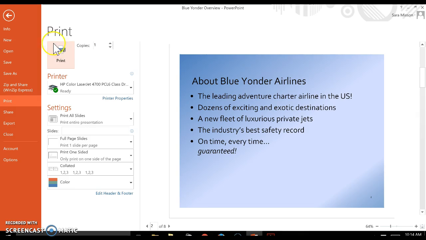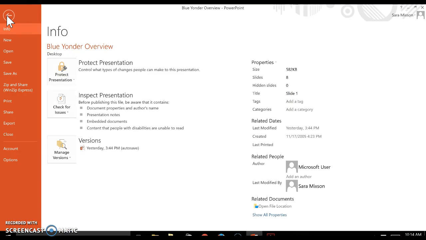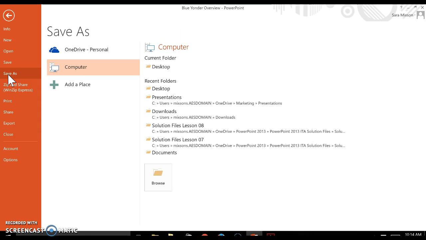Click the File tab on the Backstage view, which we did, excuse me, and click Save As. Now, the Save As on the Backstage view appears, and it's like the Open tab that allows you to choose where you want to save it.